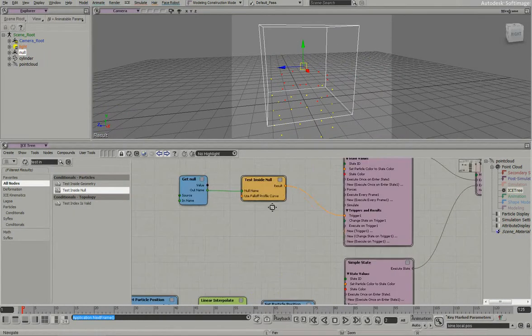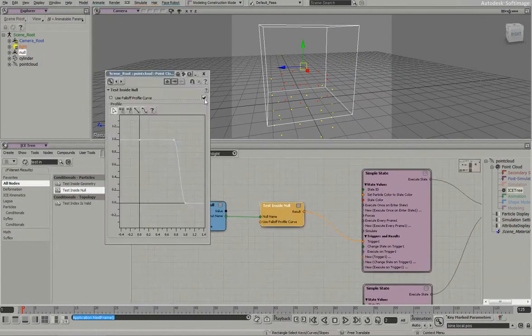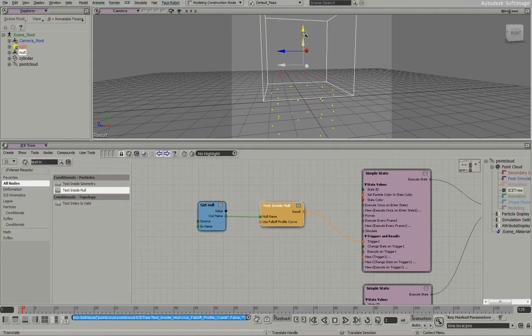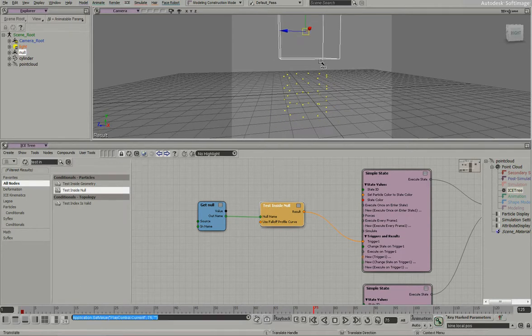That's because by default, test aside null uses a profile curve, and I wish that would be off by default. So anyway, now we can just position this above everything. We'll set a keyframe here, and then we'll go to maybe frame 75, and we'll say all of them should be red by now. Over there, and set that keyframe.